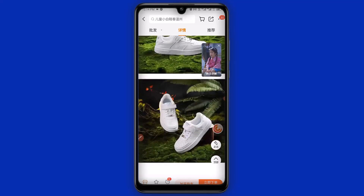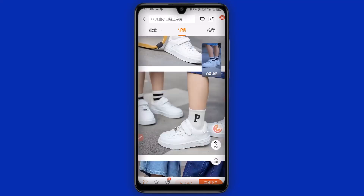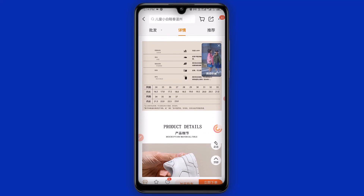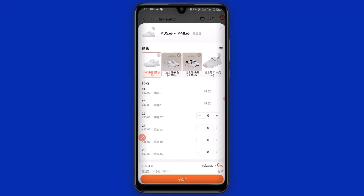You can scroll down and check more graphic detail about the product. To place an order and enjoy the discount and free shipping, simply add the item to cart. Click on here, and it takes you to the order page where you can select quantity — let's say we need 29 of this item, and 29 of this as well.